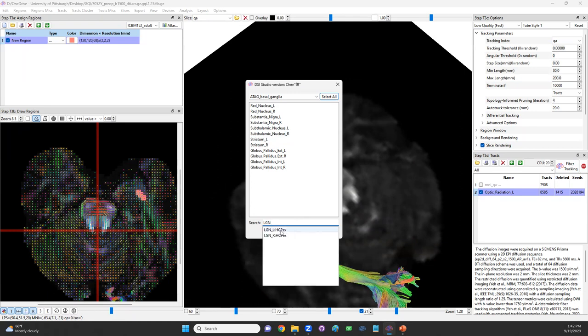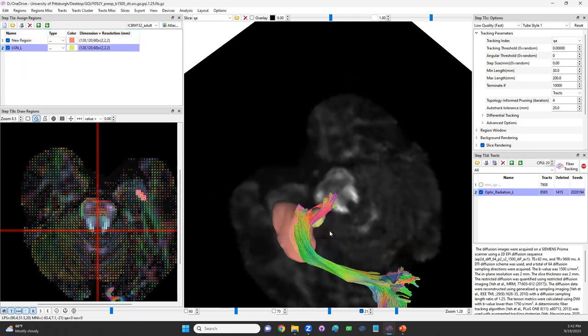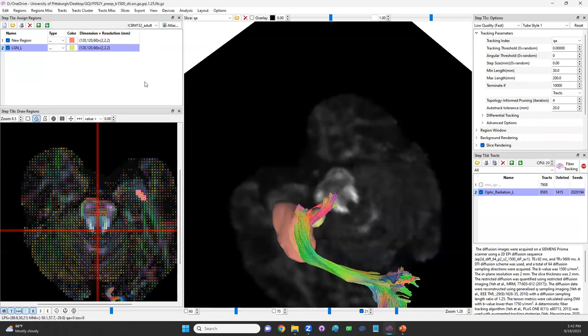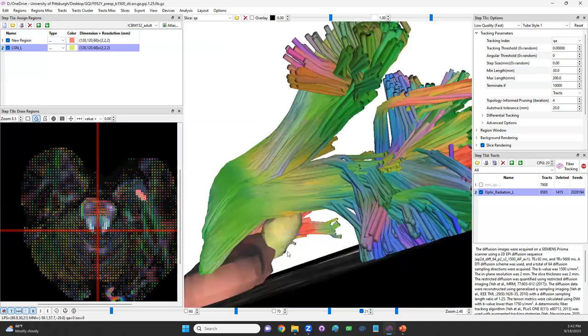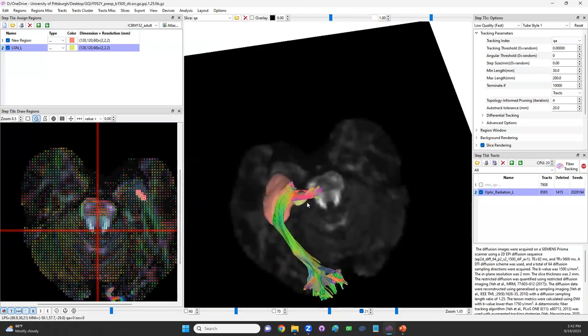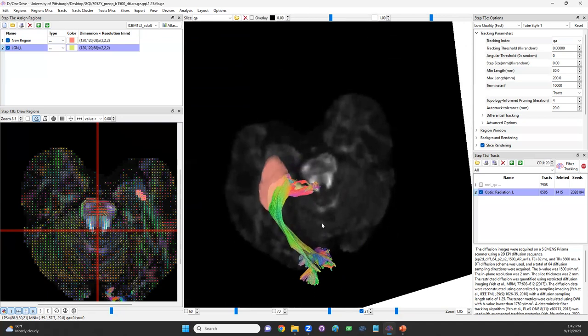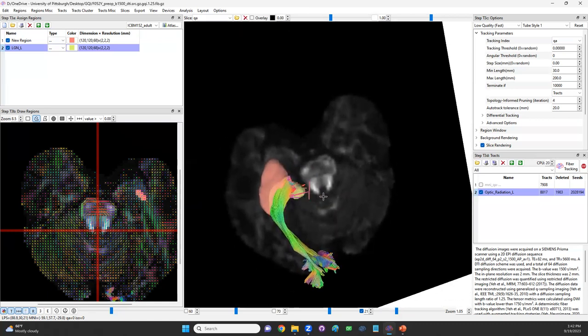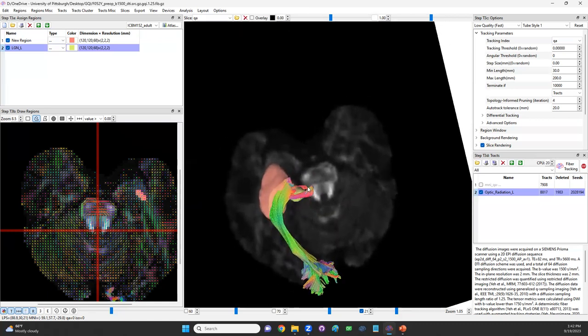So what I did is, let me repeat, click on the atlas menu. I can just put in LGN and set the LGN depth side, and then it will come in. So we see the location of the LGN. This is based on the normalization, so it may be off by one voxel or more. So you need to decide whether it's accurate or not. And based on location, you can remove the track that goes too far.